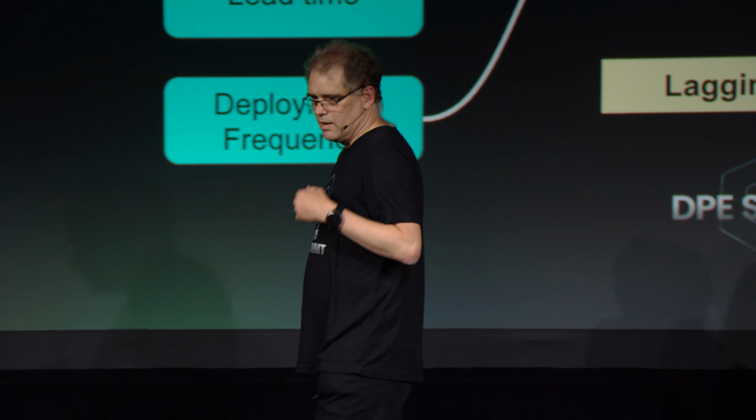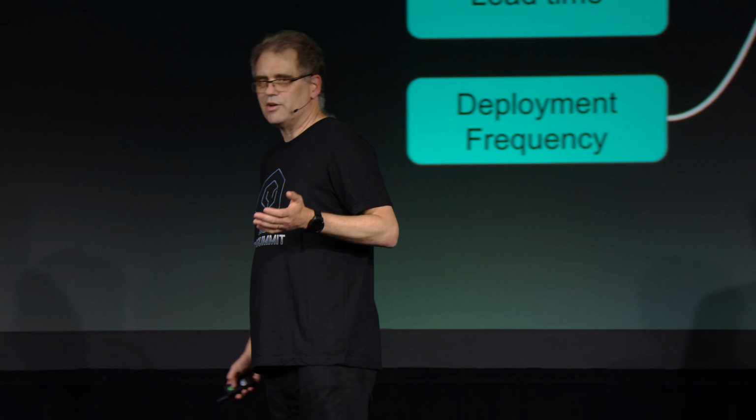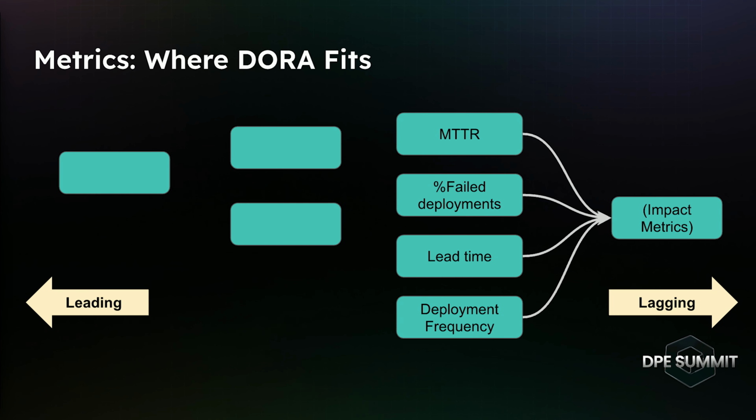So, in particular, we have the famous DORA metrics. DORA metrics are not technically impact metrics, but research has shown that it's kind of difficult to have a successful company with not very good DORA metrics. In some way, they are the direction of the rocket. This is what you want to monitor. This is what you want to check.